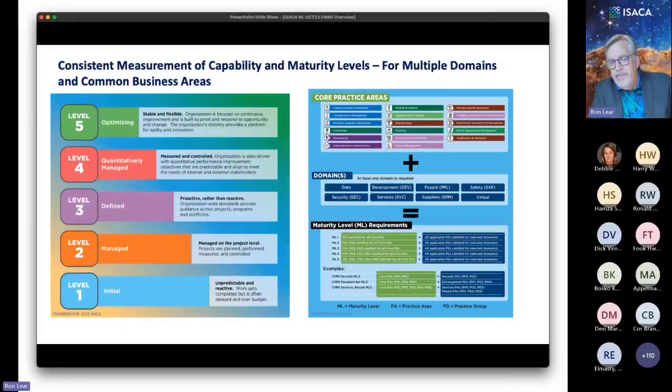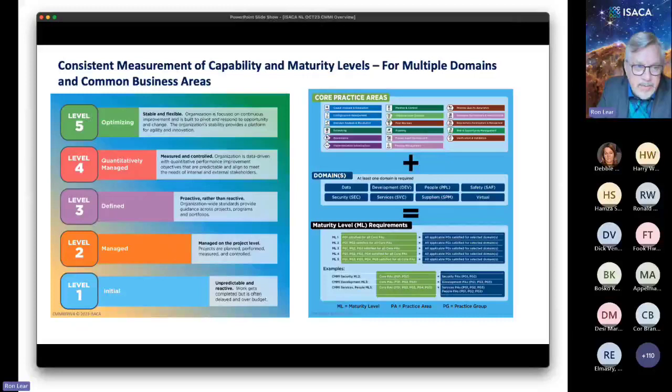When you get to levels 4 and 5, you're now basing all your decision making, all your process change, your continuous improvement, your performance improvement, all on a statistical and quantitative understanding of how work is performed. So at level 4, you can start building baselines and predictive models to say, if I make this change in my process, I know this is what the results will be, because I can look at the statistics to tell me. I know what the confidence interval is, I know what the probabilities are, and I know if I make that change, it's likely going to really help me and make a big improvement in what I do.